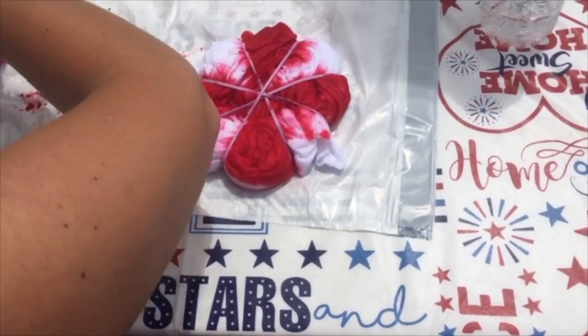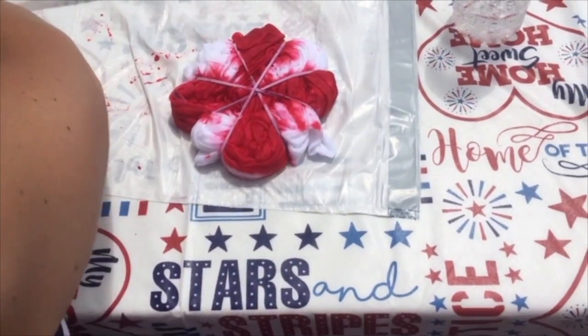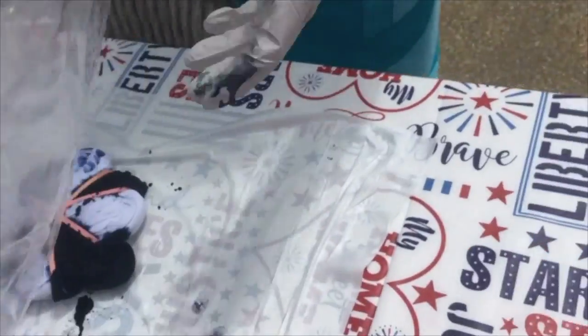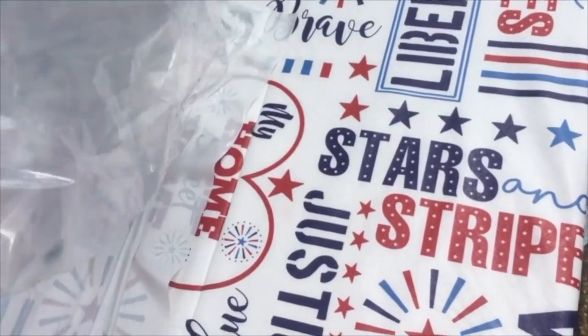There you go. Yeah, and now you leave it sit overnight. Hey, where's my bag? And then have Mama rinse it out in the tub real good, and then you can wash it. Well, did you flip it over? No, I recommend helping me. I'm good. I got it. I saw you. Yeah, I got it.